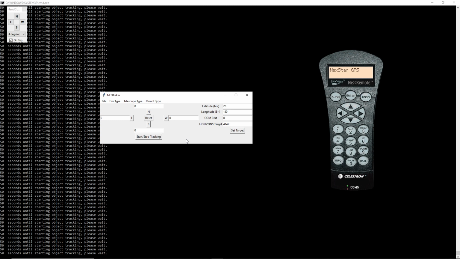I'm not able to currently predict exactly how long your slew is going to take. I'm just being conservative and giving you 2 minutes for the telescope to complete that slew process, which should be enough for most people. You probably want to get the telescope somewhere in the ballpark of the region of the sky where it should be. But if you have trouble, you can always start, stop tracking, and try again. But 2 minutes, generally speaking, should be enough.